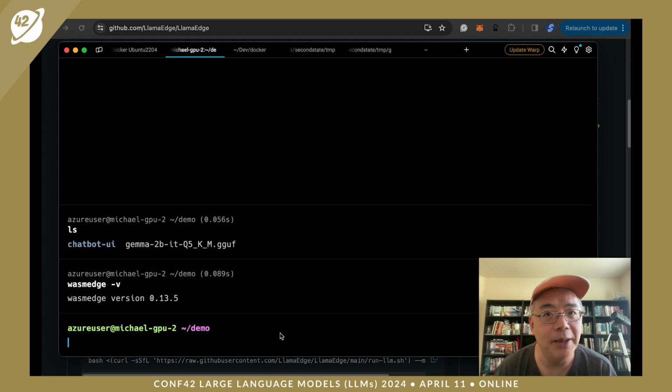We are still missing the application. The application is something that takes the user input, prompts the large language model, runs the large language model, generates a response, and then sends it back to the user. So you can call it a chatbot application. It could be a web application. It could be a Discord bot, or it could be an agent application that connects to other applications and takes the large language model output to do things, right? So the application is a key part that you, as developers, would write, right?